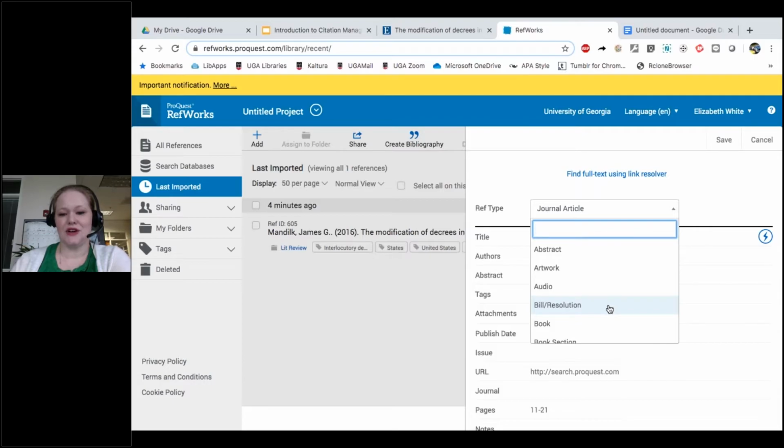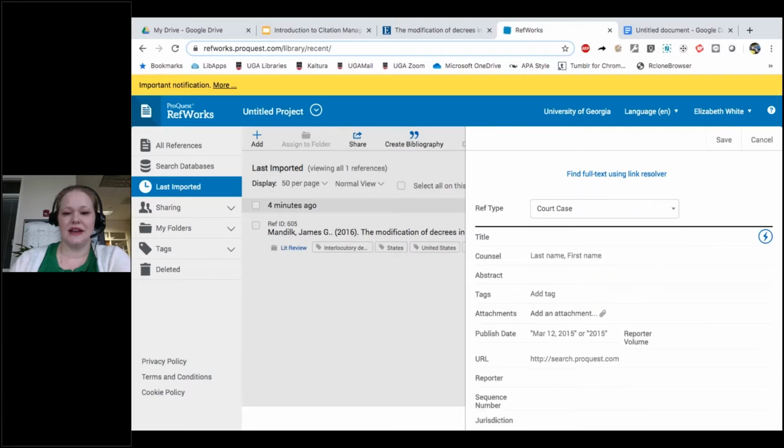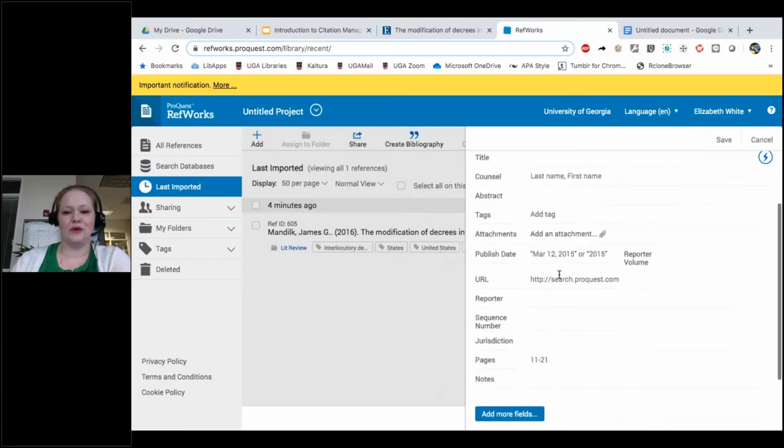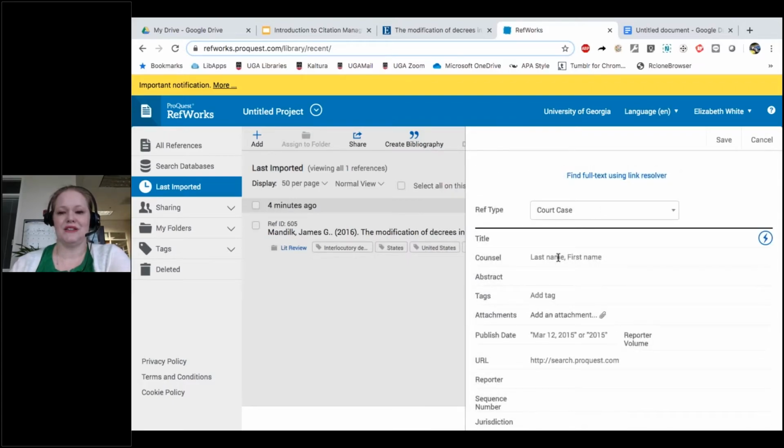So in that case, all you would have to do is click on what you're actually citing, and then this form reorganizes itself for what you're citing so you can type it in. So this is a great resource to use if you're going to be citing obscure documents.